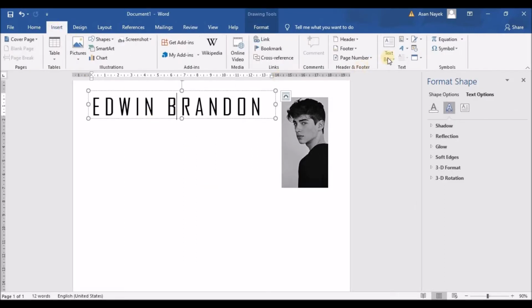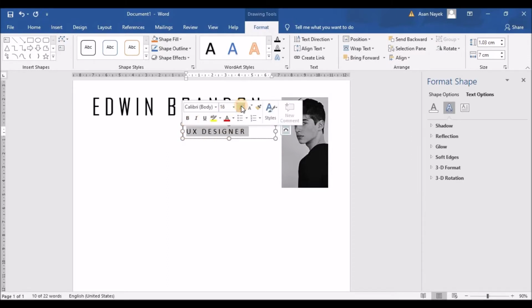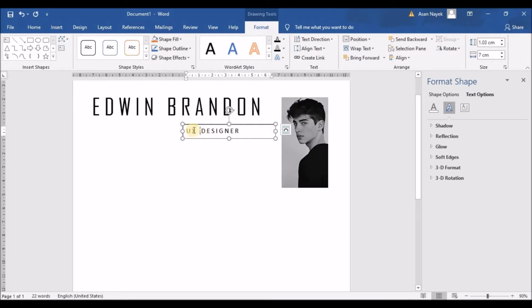Next we'll go to insert and add another text box below the name, which will show the job title. So this resume is for a UX designer. I am adding the spaces between the text here, again following the same format, increasing the font size and the spacing between the letters.